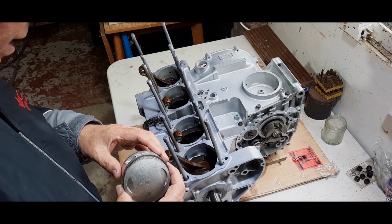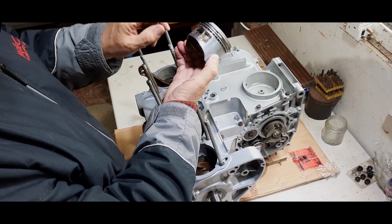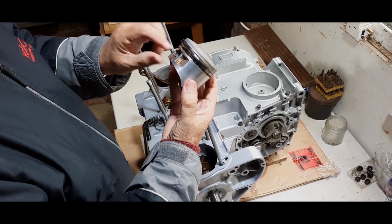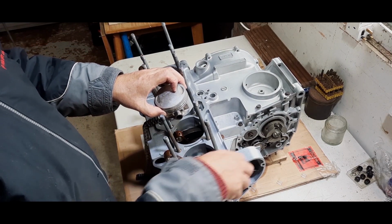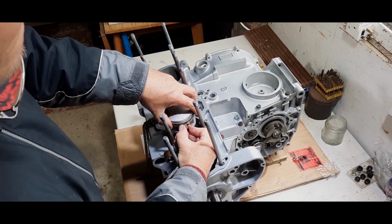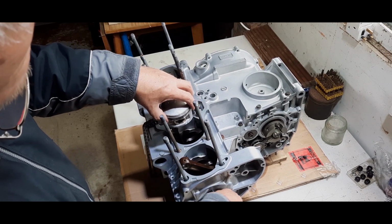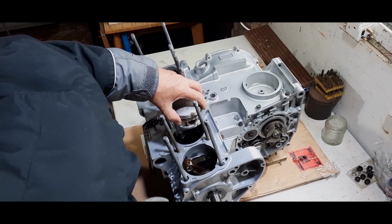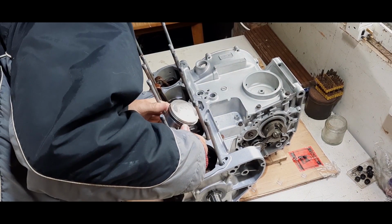So the rings are on. When I took these pistons out, I didn't take the actual circlip out from that side. I've left them in, because at one point I wasn't going to take the engine out, and I have a little trick which works on some engines but not others. That is to put all the pistons in the block and then wedge the block in such a way, which you'll probably see later, and then tap the two inner pistons down, and then just when it's at a point where you can line up the gudgeon pin with the big end, or the conrod I should say, line it up and pop the gudgeon pin in. If it gives you the line up which you'd hope, it will go right through and attach the piston to the conrod.